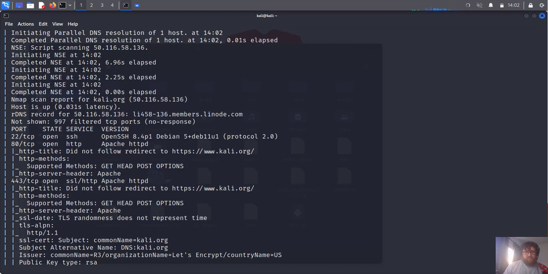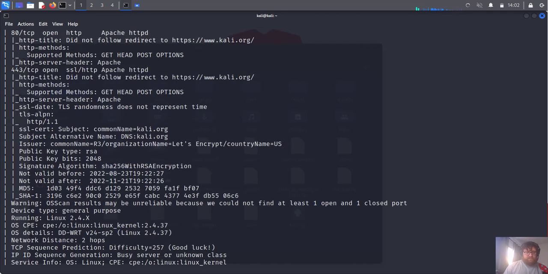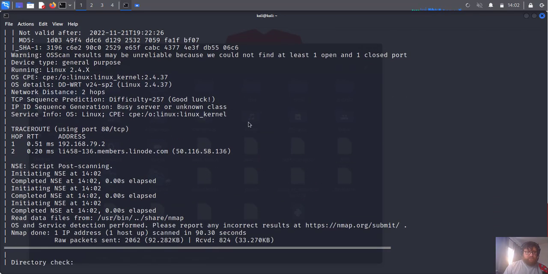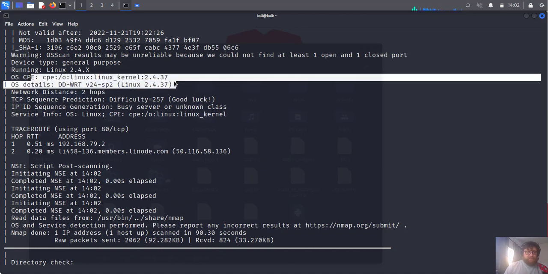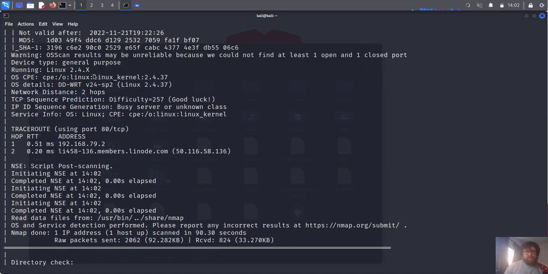There's no version, but still. This is the server information. OS Linux kernel, OS details, network distance of hops, and difficult, good luck. Of course, it's very structured.